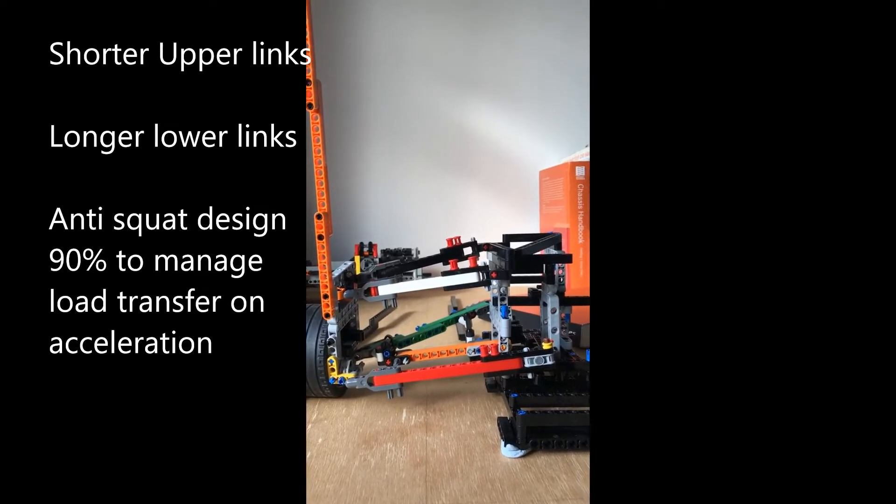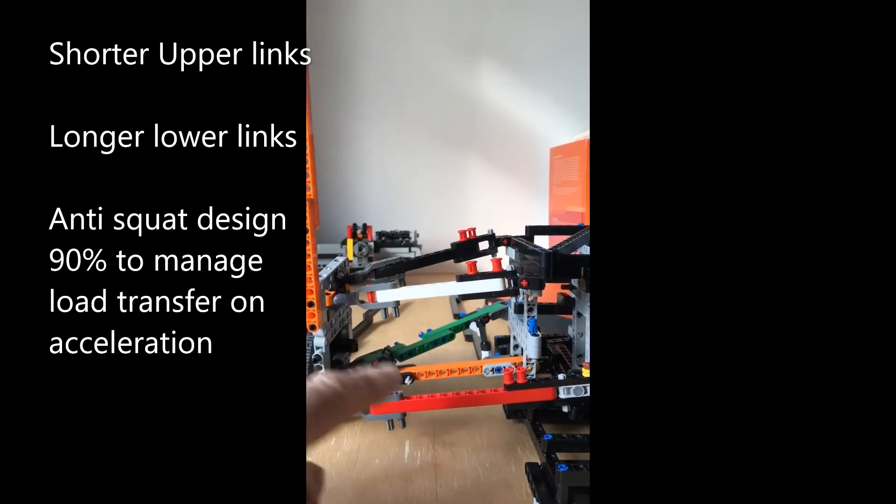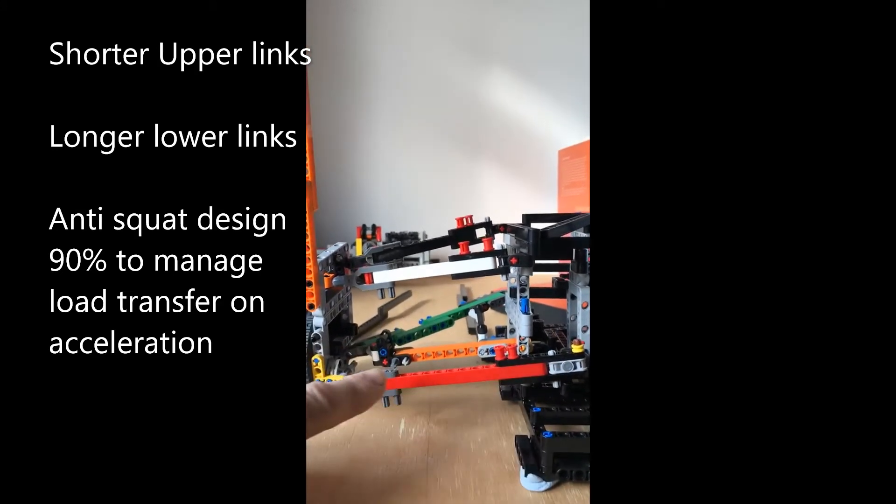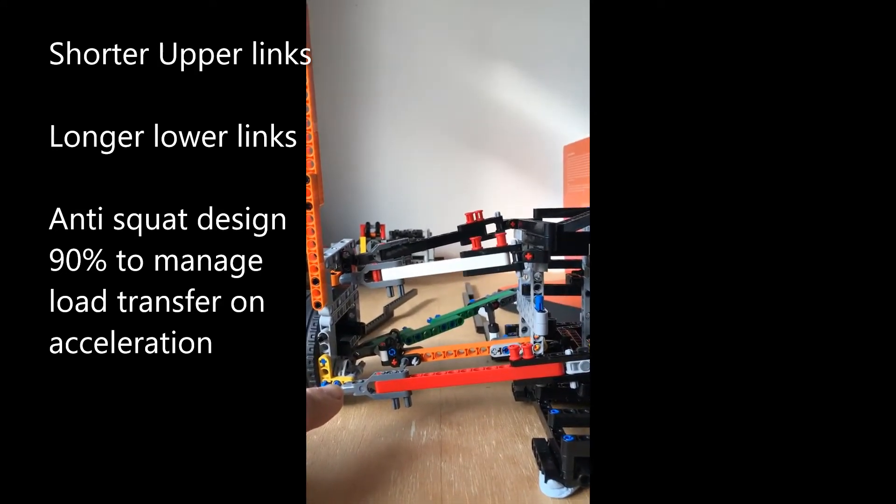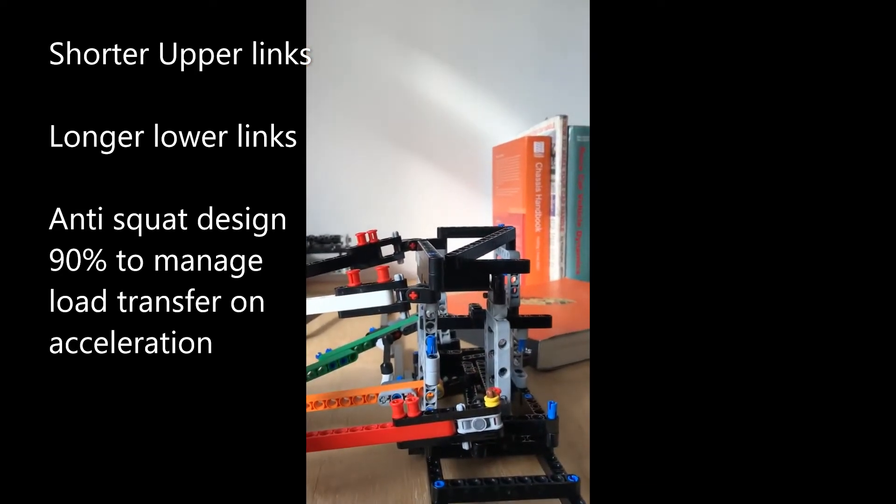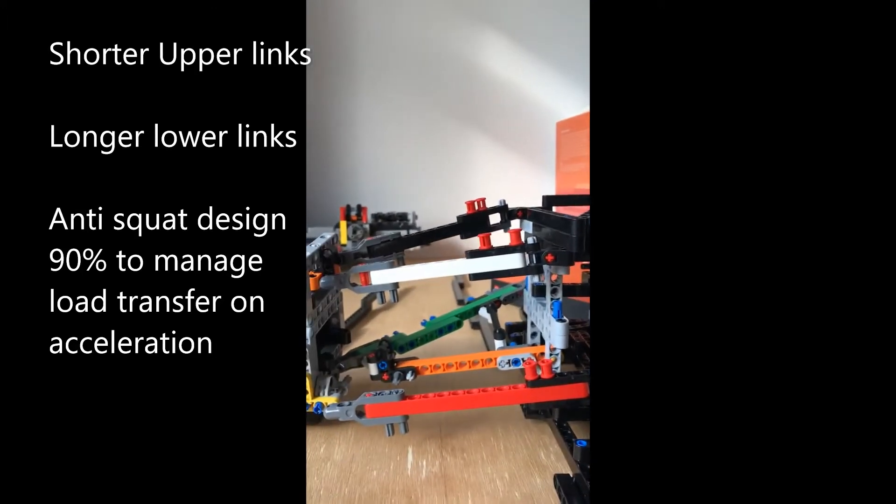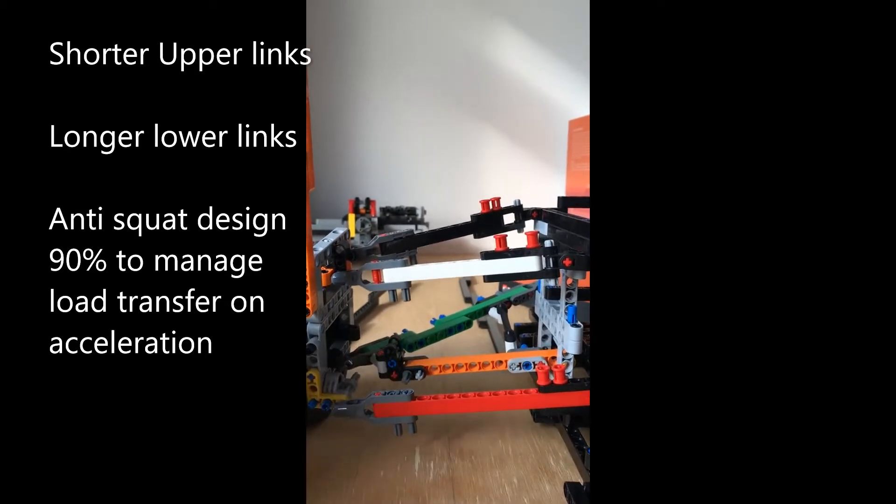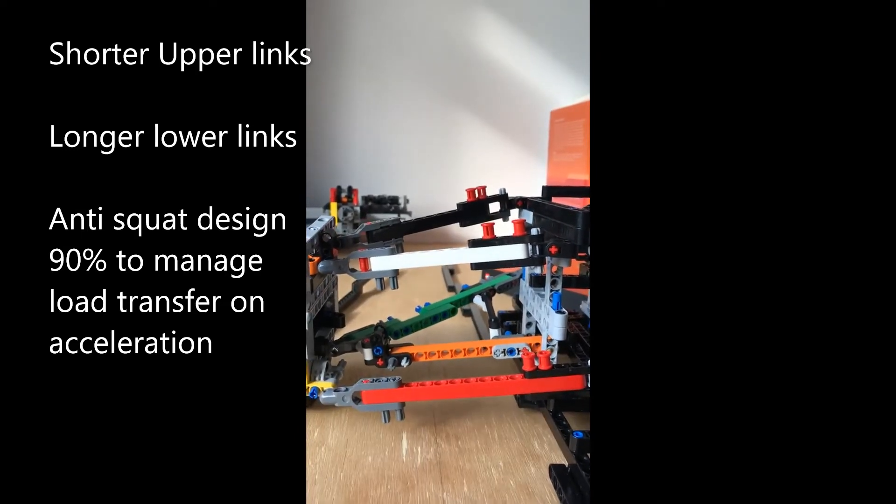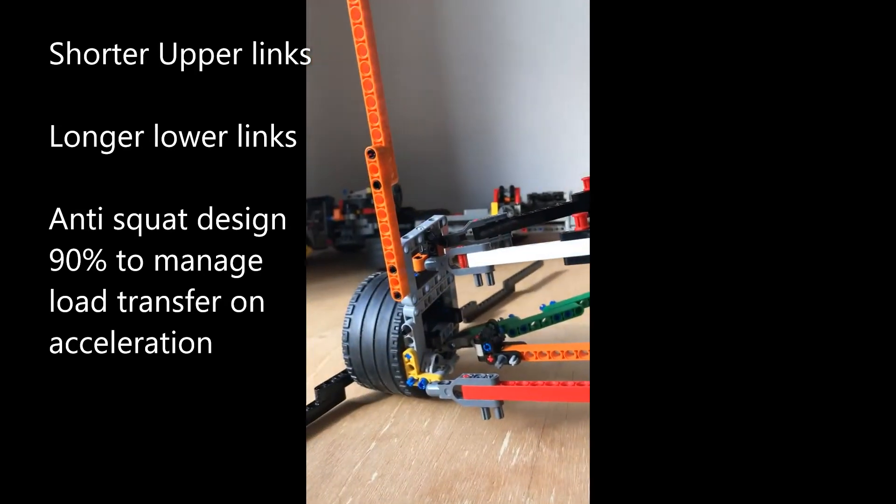Looking at the standard design criteria for a multi-link suspension, you typically find that the upper links here are shorter than the lower links. And you'll find that the arc described by the link and the A-arm link there, which is basically two links joined together into one. So when I say five link, two of them are included in the A-arm there. But the idea is that the links all follow the same arc, which gives a way of controlling the motion of the wheel carrier and lends the wheel.